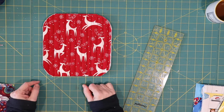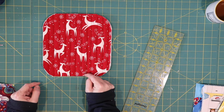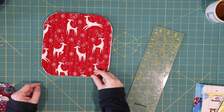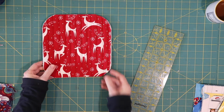A couple other things I wanted to point out. When you are quilting your potholder, you don't need to back stitch on each edge. If you're just starting at the beginning and going all the way, the ends of the rows will be covered by the binding. So you don't need to back stitch or anything like that. You can just go straight through. This one is ready to be bound.